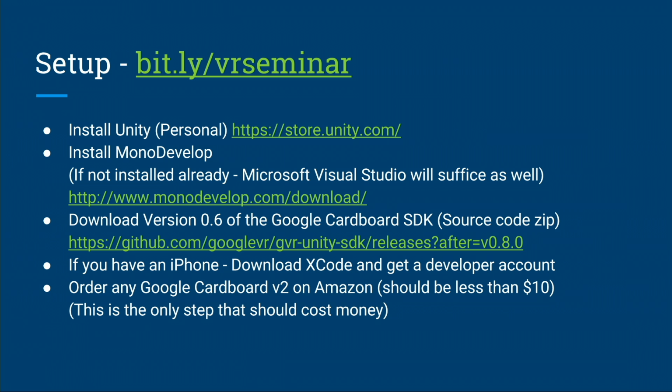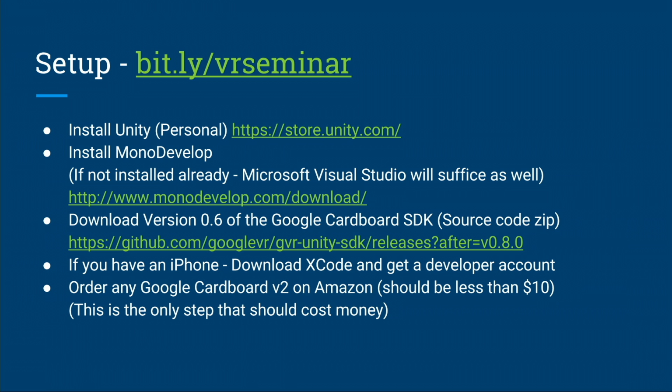I think Unity will install MonoDevelop. If not, then you should also install MonoDevelop. It's the programming environment for Unity, so whenever we need to code something, it will be in MonoDevelop. And if you're on a Windows computer, Microsoft Visual Studio will suffice as well. There's the download for MonoDevelop.